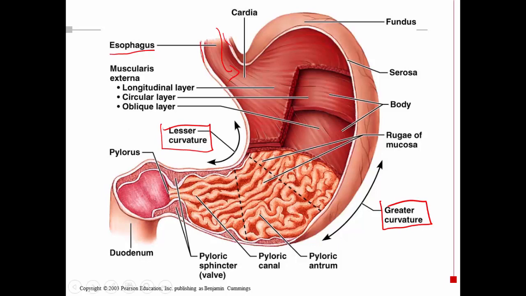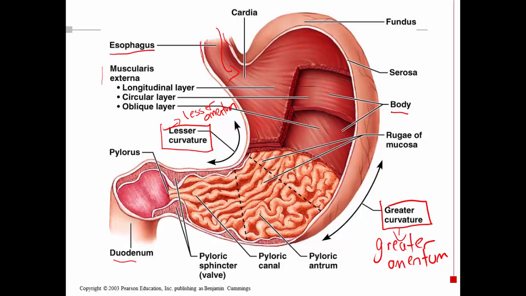You might remember that mesentery is attached to both the greater and lesser curvature. The mesentery attached to the greater curvature is called the greater omentum. And this comes down and covers your small and large intestines. The mesentery attached to the lesser curvature is called the lesser omentum. The middle part of the stomach is called the body, and then this part right before it enters the small intestine, the duodenum, this is called the pyloric region. So again, you have the cardiac region, fundus, the body, and the pyloric region.